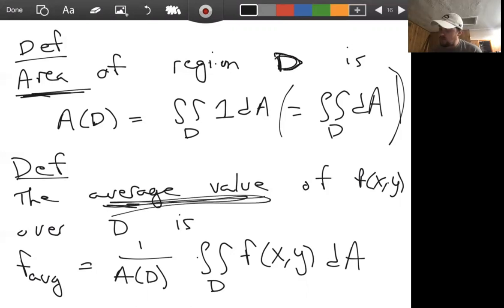And so, why do you want to know about average values? Well, there are immediately a lot of applications in statistics. And of course, area of a region is always important in many applications in physics, engineering, et cetera. And so this concludes our discussion of double integrals in Cartesian coordinates, right? First over rectangular regions and now over general regions. And where we'll go from here is double integrals in polar coordinates.